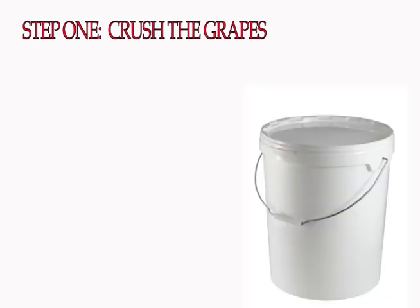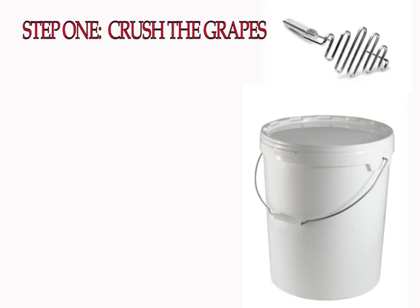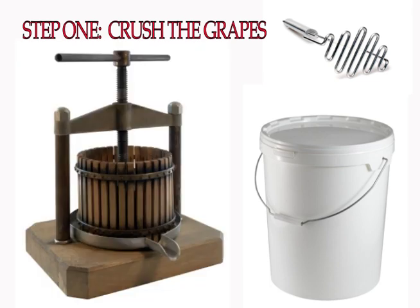Most wine supply stores can provide you with several types of containers. I use a plastic bucket specifically designed for this process. Just place the grapes into the container and proceed. I use a potato masher to accomplish this, and if you're trying to produce the juice from a very large amount of grapes, you can use a wine press. However, it's a pretty pricey addition to your winemaking equipment unless you look at the convenience that it offers, and in some instances, if you're close to a winemaking store, you might even be able to rent it. It definitely cuts down on the time to crush your grapes.